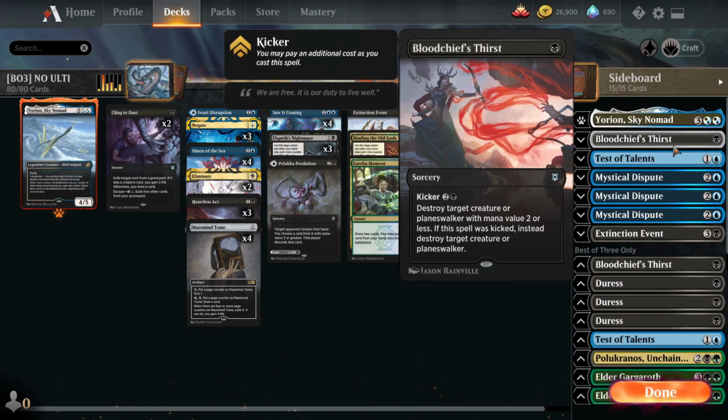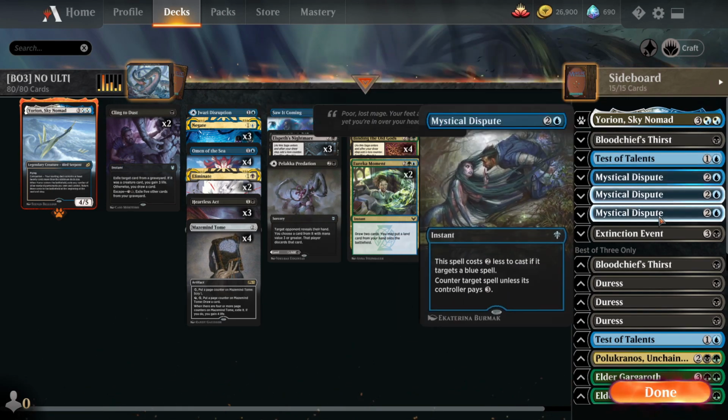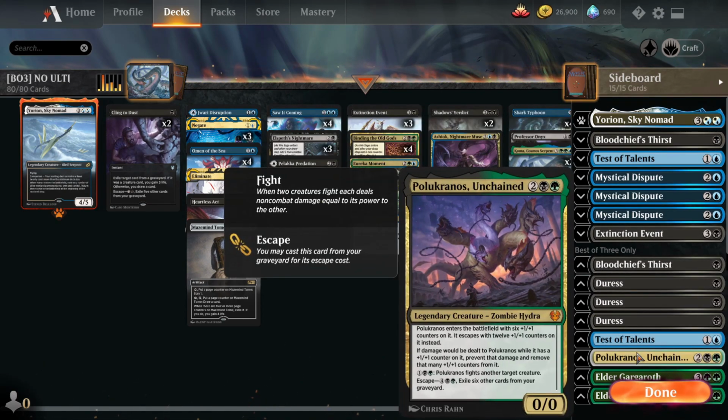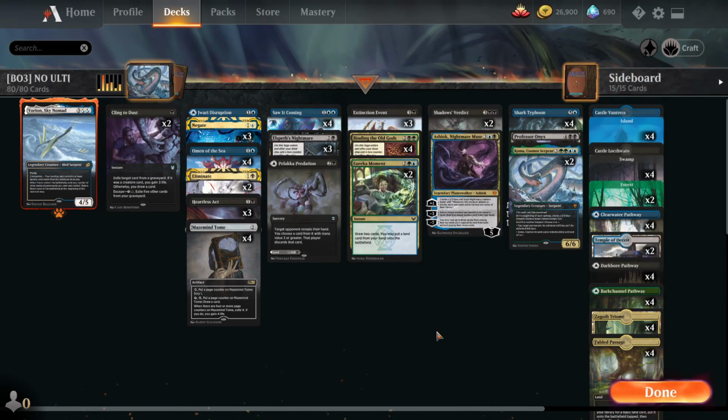Sideboard. This against aggro, against anything that you need to counter big spells, like I said before. Against any blue deck, against aggro, control mostly. Polakranos against rogues, pretty good against aggro too. 4 mana 6/6 is a good blocker. And Gargaroth against aggro.